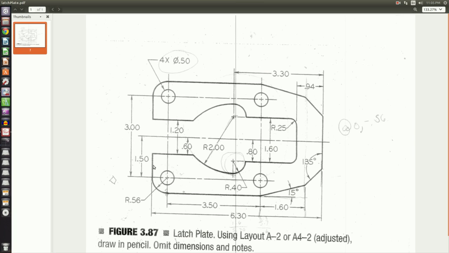So the next thing that we're going to do is we're going to offset this side line here, the one that we moved 6.3 over to the left, 0.56, or the radius of this fillet, so we'll have the center point of this first circle. And then the second circle is 3.5 over to the right.